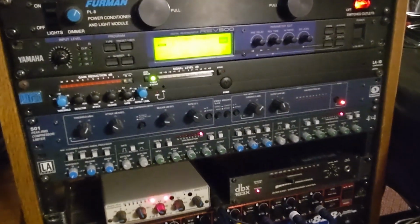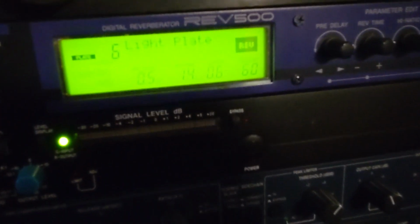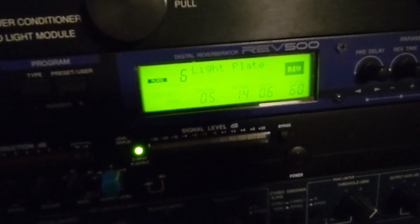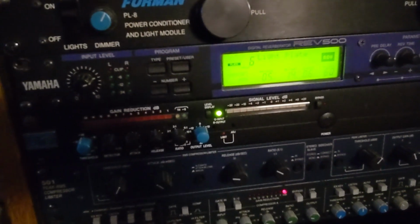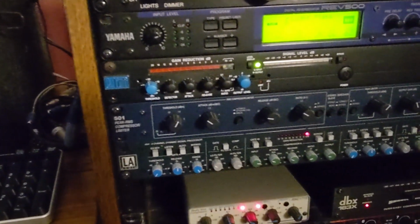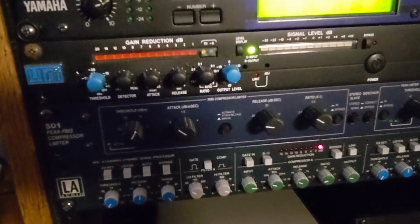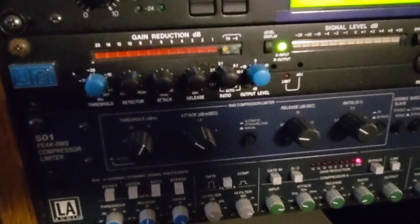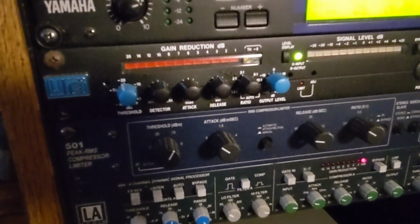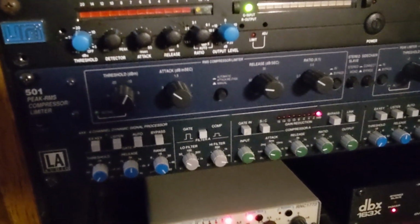I'd say the star of the video today, or this mix, was probably reverb, and in this case I was using the Yamaha Rev500. And then I was also using the NUX Atlantic delay and reverb pedal. I used some compressors too. I used this Urei LA-10 compressor on the bass guitar. What I'm showing right now on video are the exact settings that I used in the mix for today. So you can pause the video and take note of those exact settings.